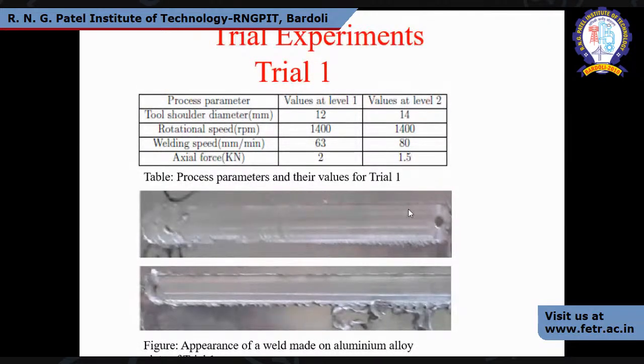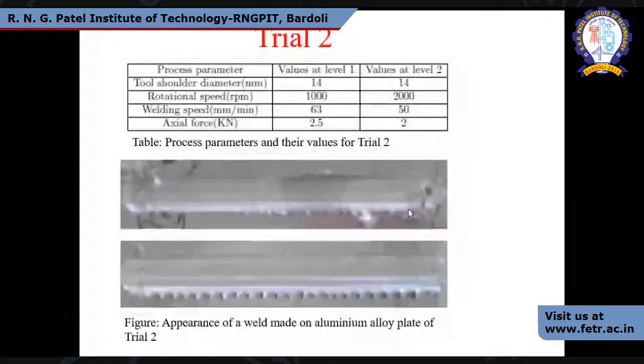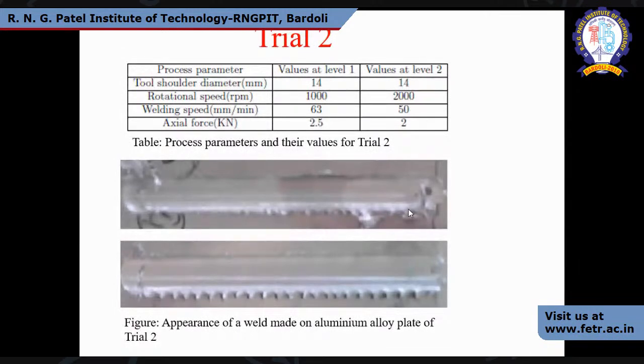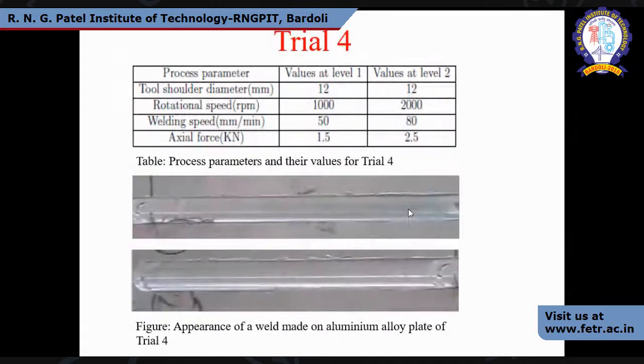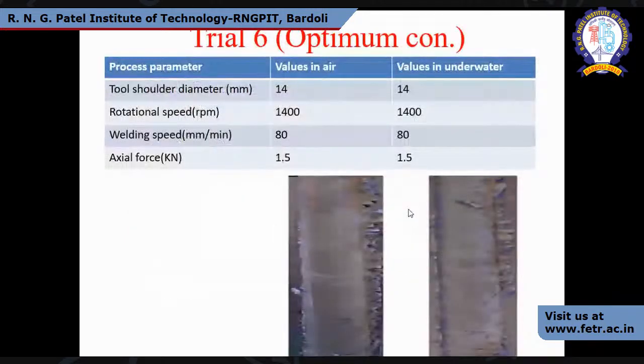So this is one of the major disadvantages in the case of friction stir welding. These are related to the different trials. In each and every trial, before selecting a process parameter or the range of the process parameter, I did particular trials, and I needed to vary the tool shoulder diameter, rotational speed, welding speed, and the axial force, and try to find what the basic optimum parameters or conditions are that we can find for getting a better weld material.